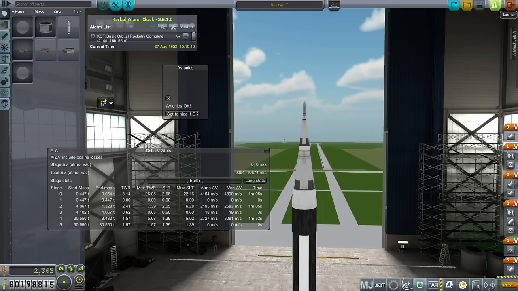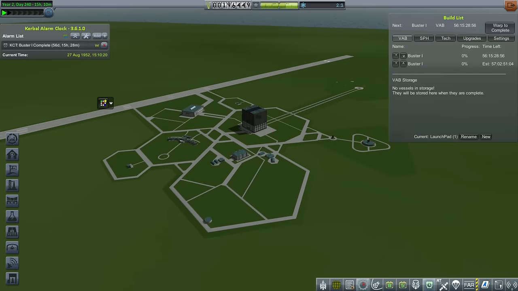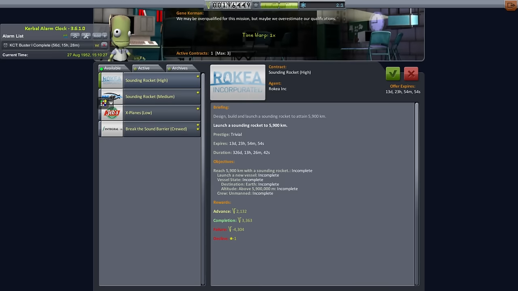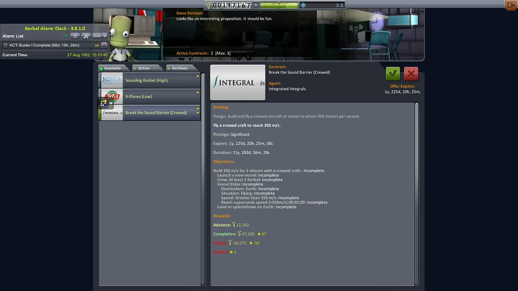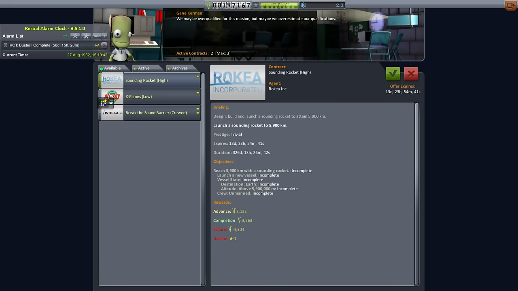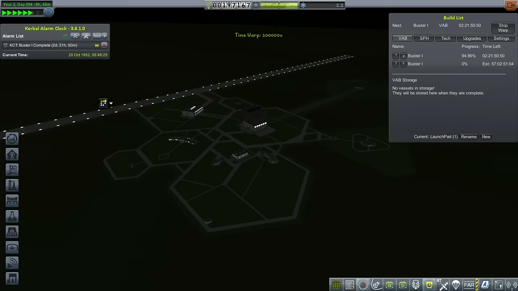Okay, so let us build this. It's going to take a whopping 56 days to build it, though. That's quite a long time. Let me take a look at the contracts. Sounding rocket high, sounding rocket medium, I think we can just do with this. We just need to get to 190 kilometers. I think that's going to be done. These are crude things. About 5,900 will eventually be done, but I don't think we're aiming for it this time. Oh, we've got two being built. Shoot.